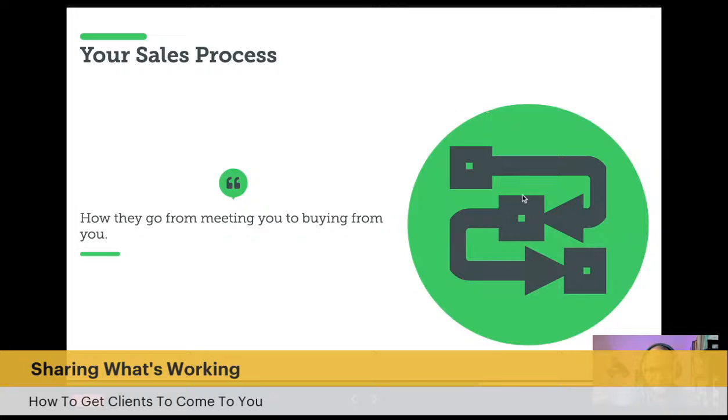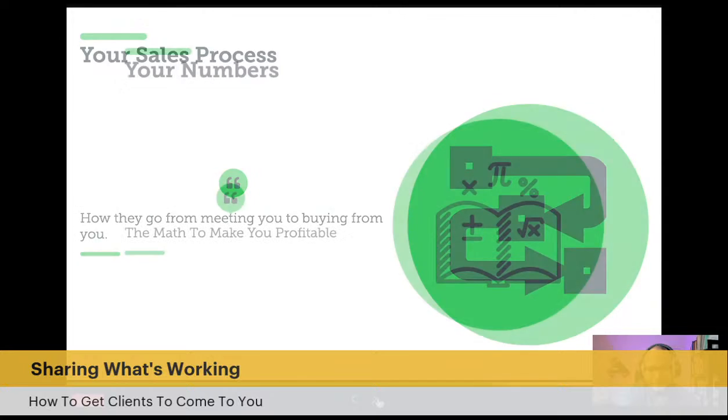So if it's a three-step process like this diagram shows here, if you go from step one to step two, maybe you lose 50% of your people. And then from step two to step three, you might lose another 50%. Then for 10 people that come in, five will make it to step two. And out of those five, two and a half, or two or three, will make it to the last point. So you now know that you need to get 10 people in to make two sales, that kind of thing. That's what your sales process is. And you need to have that mapped out once you know who your audience is.